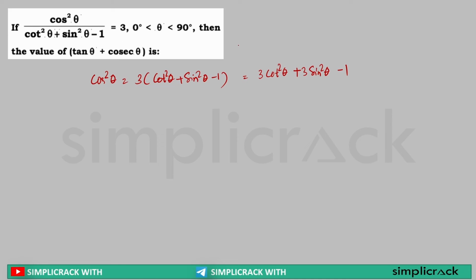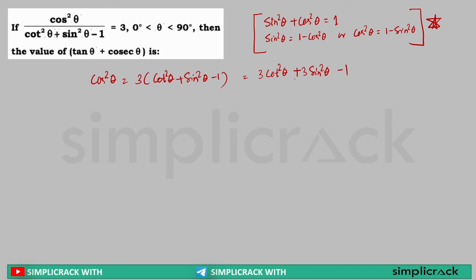Now, you have to remember one theory in order to solve the whole question. Here the theory is sin square theta plus cos square theta is equal to 1. That means for any angle theta, sin square theta plus cos square theta will always get me 1. Or I can say sin square theta is equal to 1 minus cos square theta, or cos square theta is equal to 1 minus sin square theta. Most used formula. Remember it. This is the most important formula.